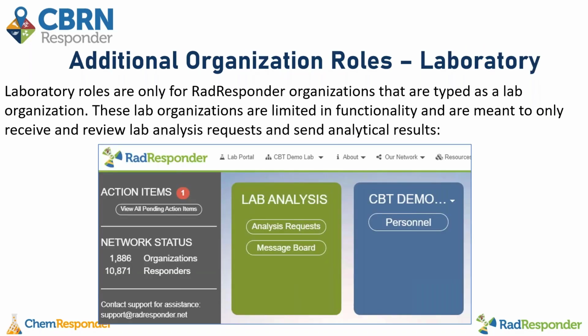Another role that we have is laboratory roles, and these are only for RAD responder organizations. The lab organizations are very limited in functionality and are only meant to receive and review lab analysis requests and send analytical results.